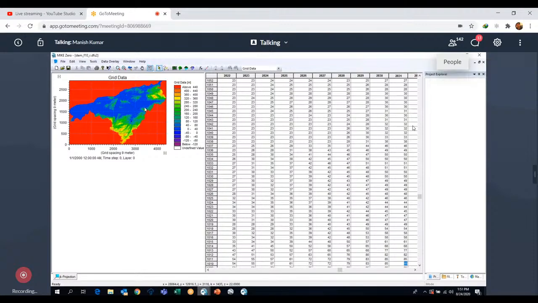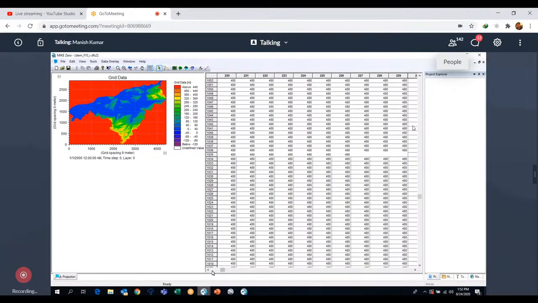Then again, if you are using MIKE 21 with this standard grid model, then you need to provide the land boundary. Basically, the land boundary is the closed boundary. Obviously, there will be some area, some grids here, which will never participate in flooding situations. Say maybe the flood here does not cross a 100-meter depth, so it never causes flooding at an elevation of say 100 meters or above.